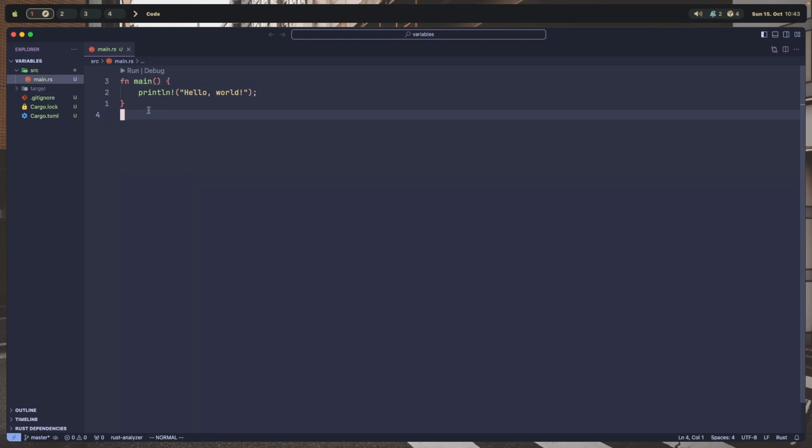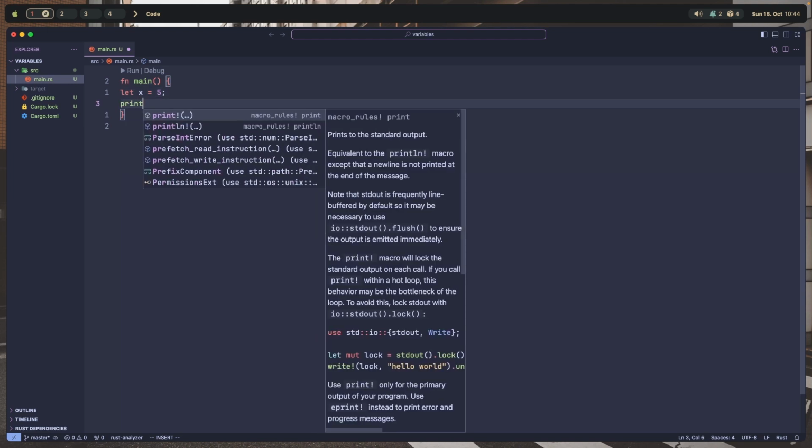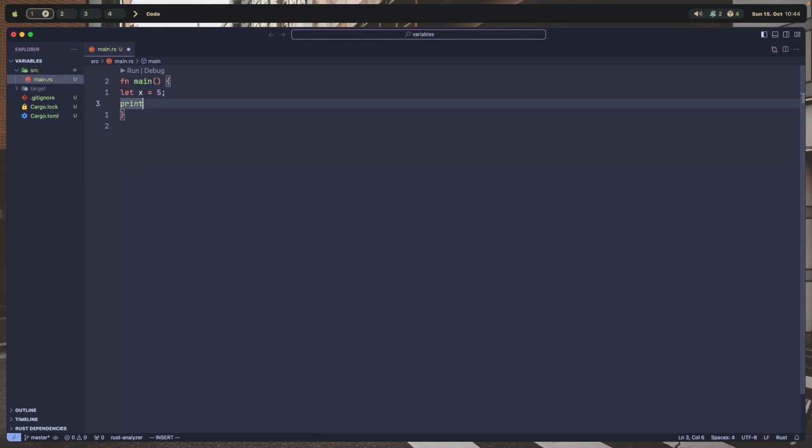Now, if we see here, we will be changing the contents of the main function. So let's enter x equal to 5, println.